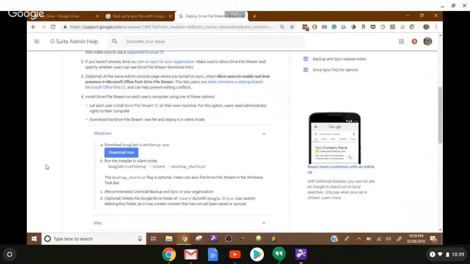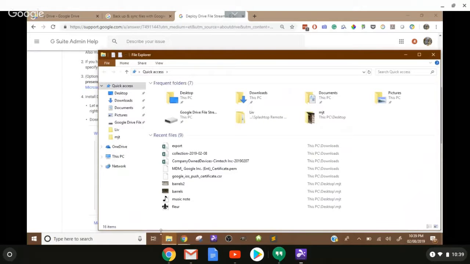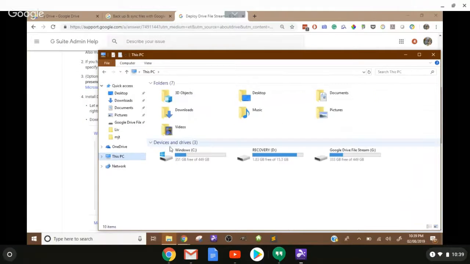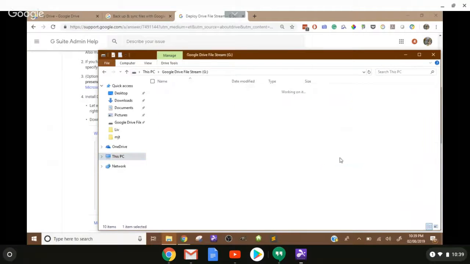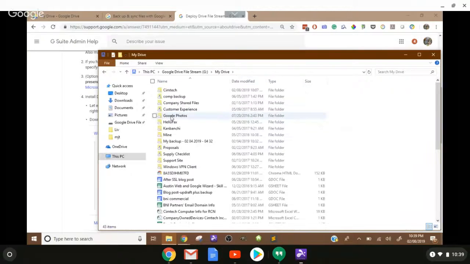And you can, from here, set your options. But more importantly, in order to view Google File Stream, you go to File Explorer, or Finder if you're on Mac, and you go to your computer. And right here, it's mapped Google File Stream as if it was another hard drive. So I'm going to click on it, and I can actually see my drive and team drives from here. I click on it, and I can see that Cimtech folder I made before, along with a bunch of other different folders and files inside of my drive.